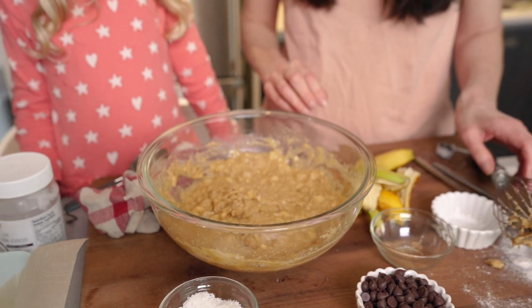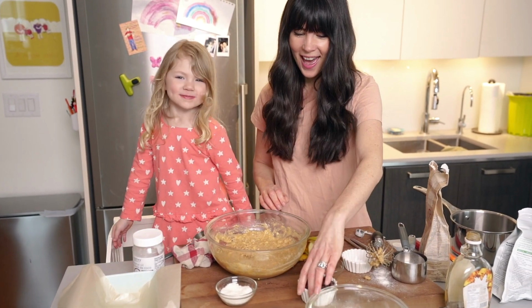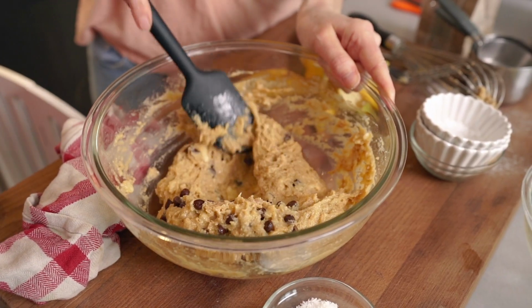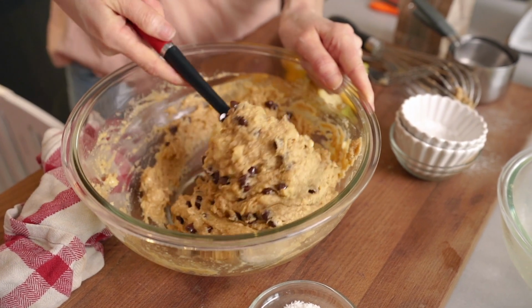And now, the best part ever. Chocolate chip! Okay, you do it. And you're just gonna fold in your chocolate chips with your spatula. So it's about half a cup of chocolate chips. Mix.